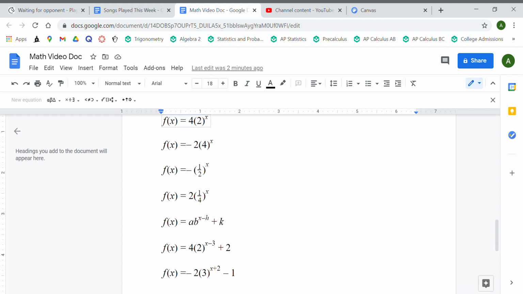Now let's try to graph this with translations. So you have x minus 3. Remember, it's a subtraction sign, like we see here. This h value right here is the horizontal translation. If this were a plus sign, we'd be translating to the left. However, we're translating to the right. And then we raise those points up 2 units.